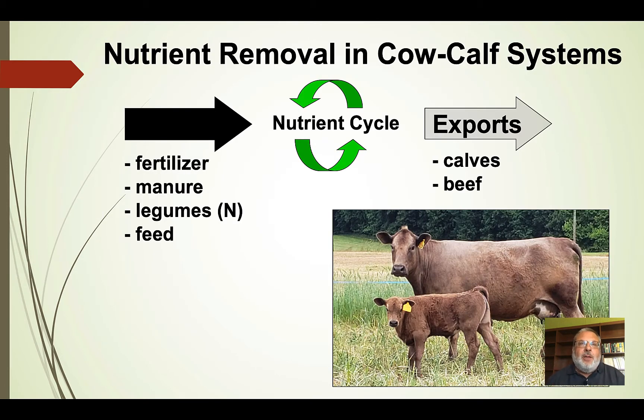The first thing I want to talk about is nutrient cycling in pastures. One of the beautiful things about well-managed grazing systems is that they're very sustainable in terms of nutrient inputs. We have a very strong nutrient cycle within well-managed grazing systems. We have inputs in the form of things like fertilizer, manure, legumes, feed, mineral supplements — anything that comes into the pasture enters into the nutrient cycle, and then they're cycled through the animal, and the animal will recycle somewhere between 80 and 90 percent of the nutrient.